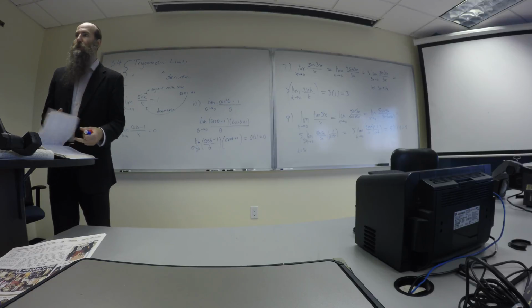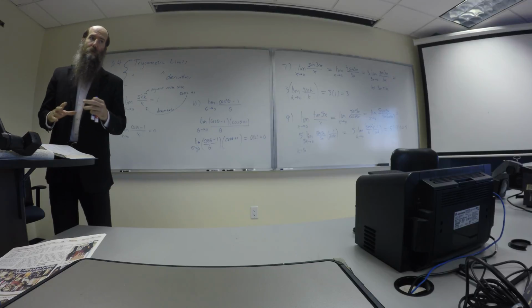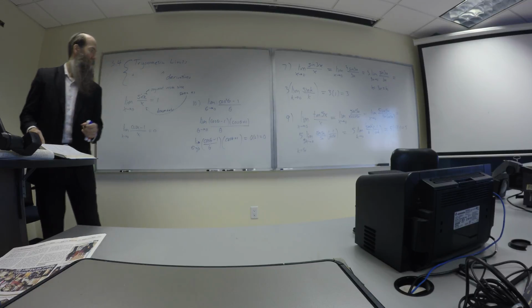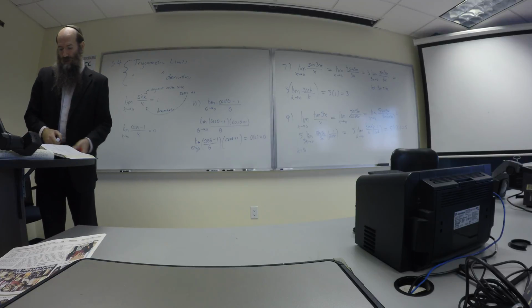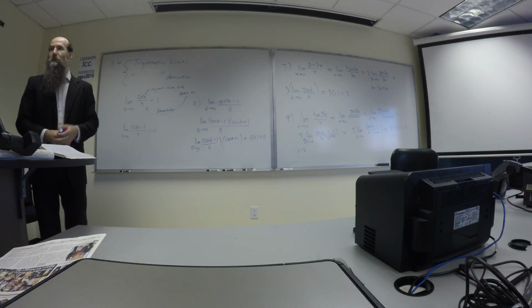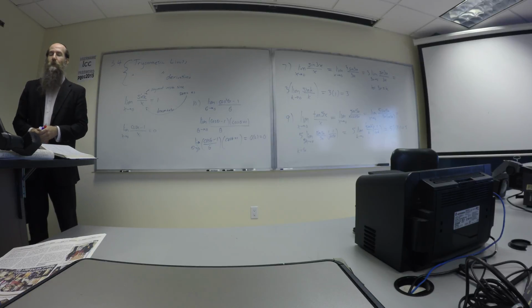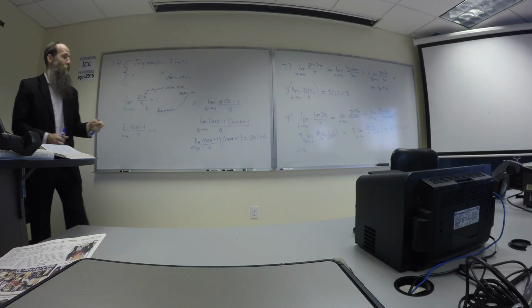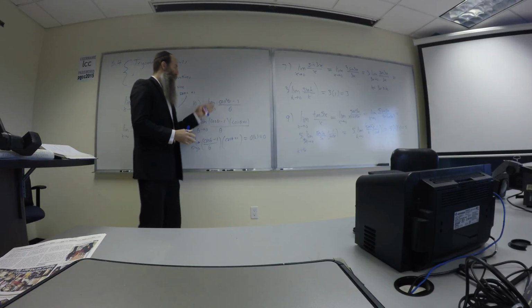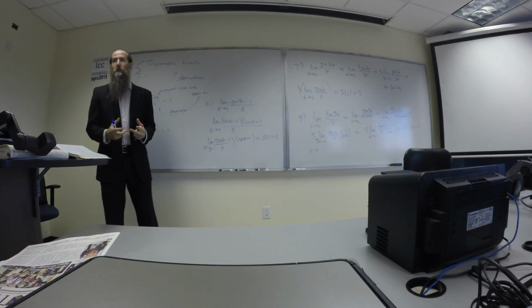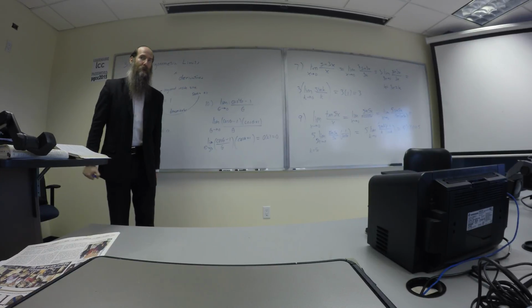Those limits make sense so far? Everything's okay with that? They're hard to manipulate algebraically until you see it a few times. It's not an obvious thing at all, at least I don't think it is. What we're doing is applying an operation, and it has to be the same thing, it can't be different. You cannot change the expression inside. You can only change the way it looks. It's like any fraction. You can change the way it looks by multiplying by 5 over 5, but you can't multiply by a fifth because that changes the value of the thing. You can't change the value of what's inside the limit. That's correct.